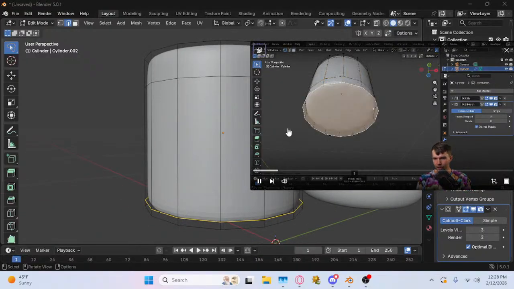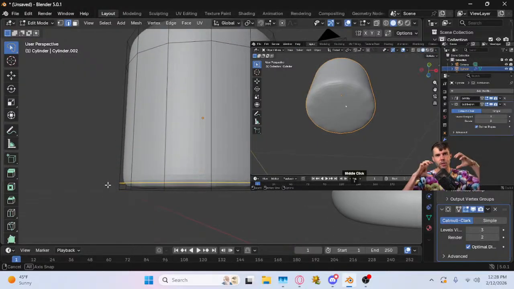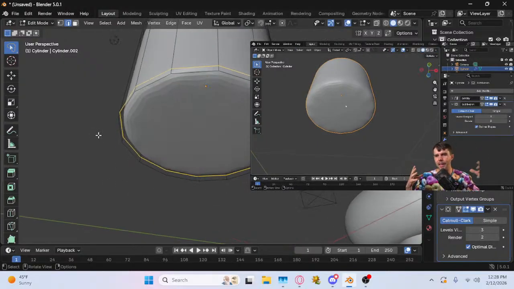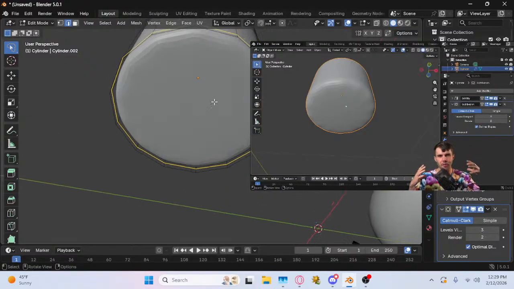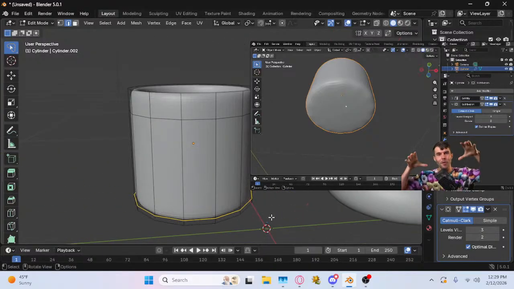Like this whole area here, this face here, it's turned into a star. And not to get too complicated, but basically a subsurf modifier has to know what to do. And generally, if there are faces that are made up of 4 vertices, it knows what to do. It makes it nice and smooth.